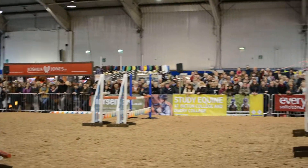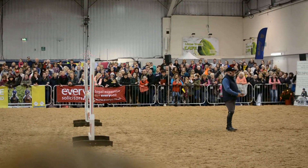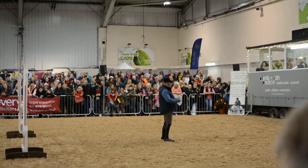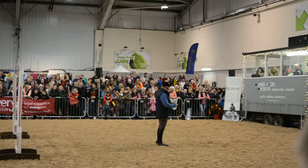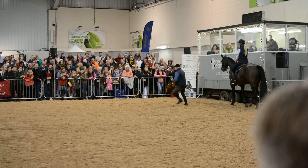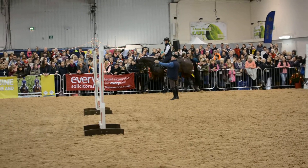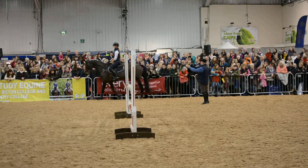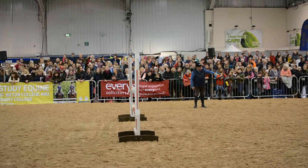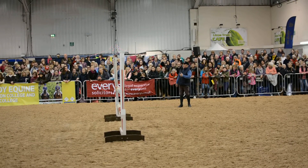What we've got to do is when we land over the fence here, on the stride that we land, sit up and balance — so we're doing a half halt here. As soon as we feel the horse come back to us, then we've got to move him forward again. We've got to ride into the corner so the horse is coming forward out of the corner. Now we can sit up, sit against the horse and just judge what the stride is going to be. The important thing is we've got to ride forward into the corner, so the horse is taking us forward out of the corner, and then we can start to regulate.